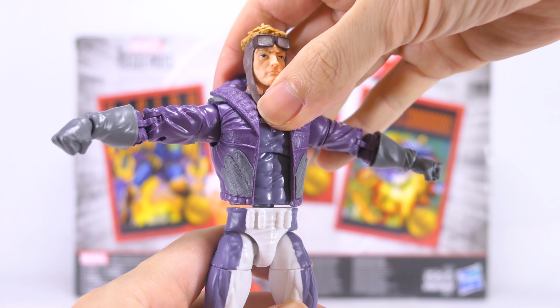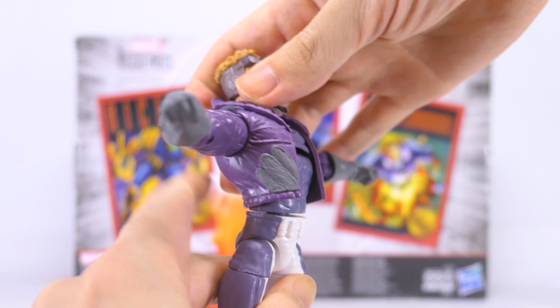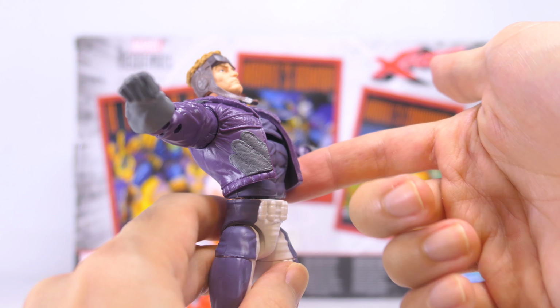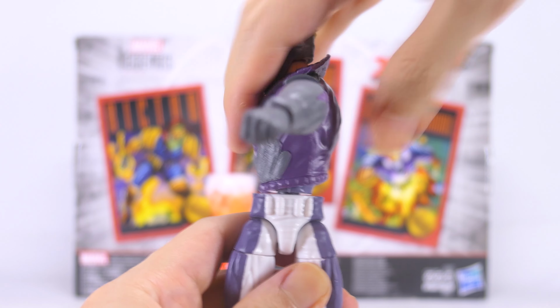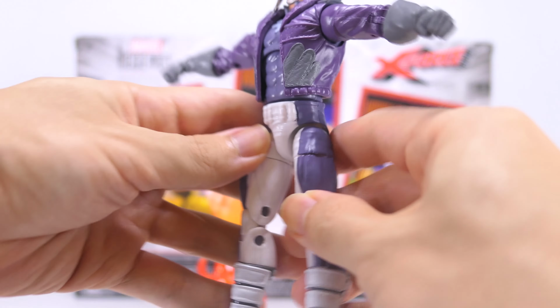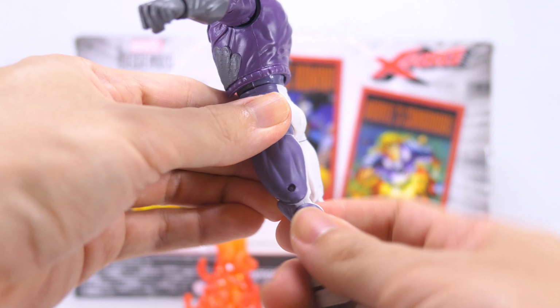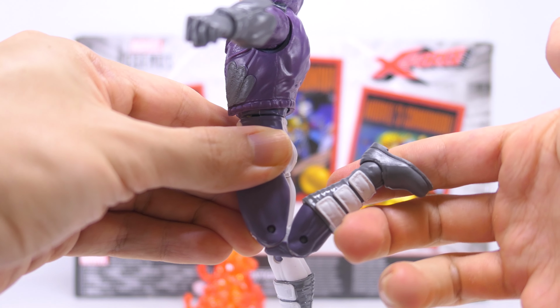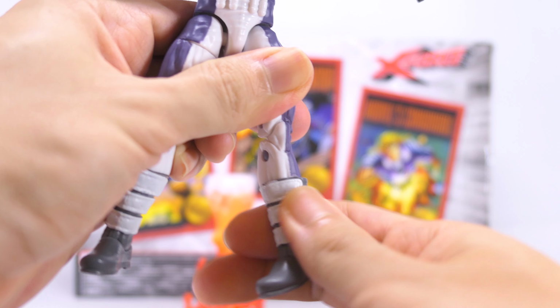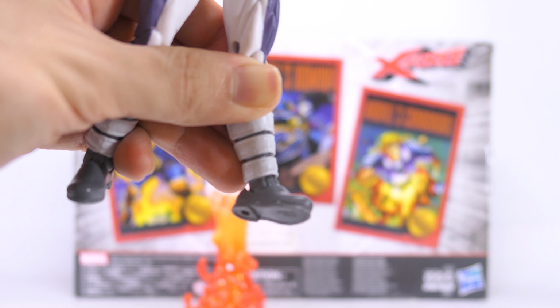He's got a mid-torso ab crunch, so he can go forward that much, as well as backward, and that's just only slightly hindered by that bomber jacket. Of course, he's got a swivel at his waist, ball-jointed hips that go out quite far, as well as forward and backward. Upper thigh swivel for 360 spin, double-jointed knees, pretty good range, swivel just above the boot for spinning his calf, ankle tilt upwards, as well as downwards, and finally ankle pivot outwards, as well as inwards.